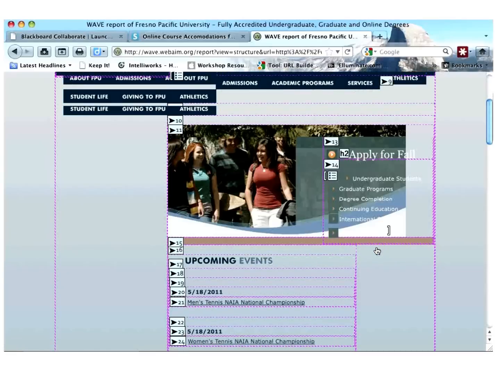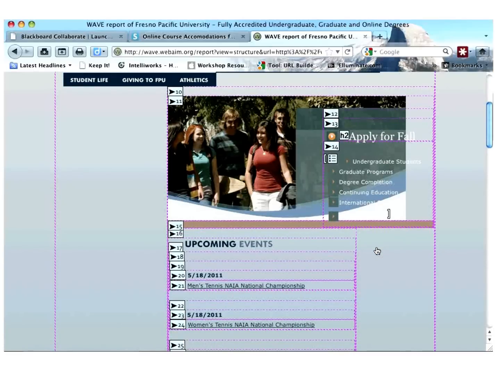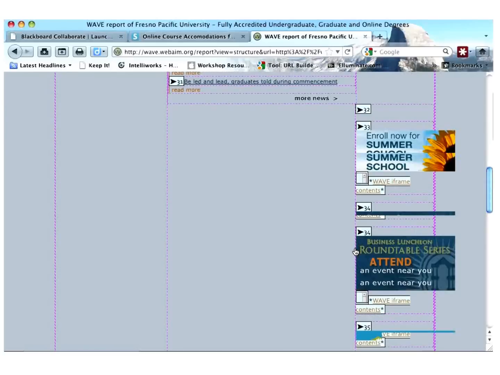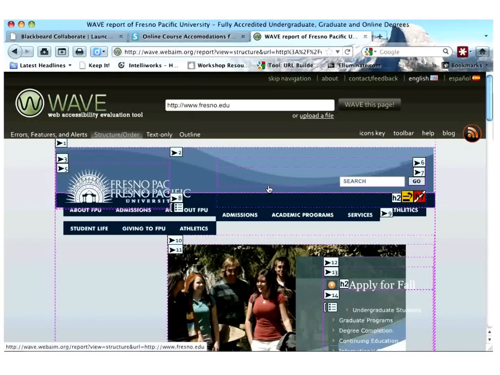Sometimes you may notice where it goes from like 15 down to 30 and back up again. That means you have an issue with the structure of your web page. So you can quickly check the structure of your web page and see how it is for a screen reader. You can also look at what your web page would look like text only.